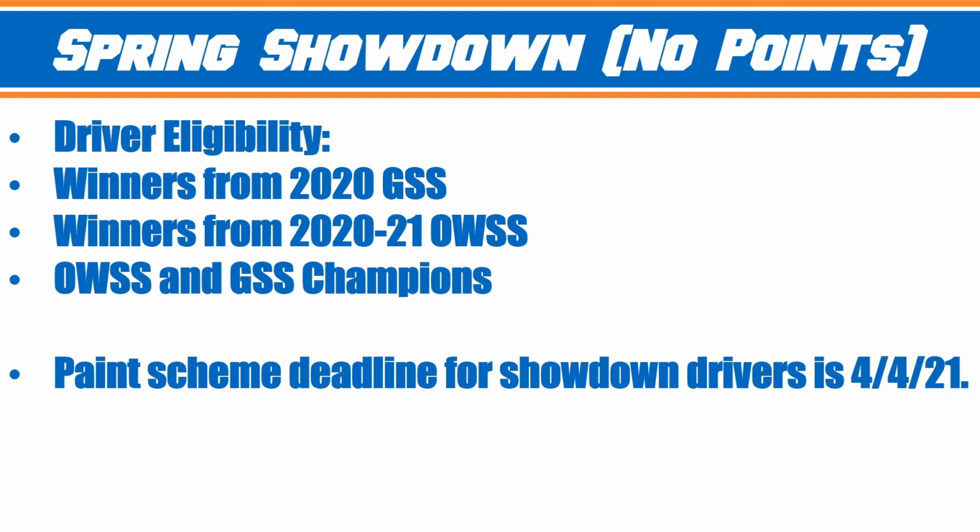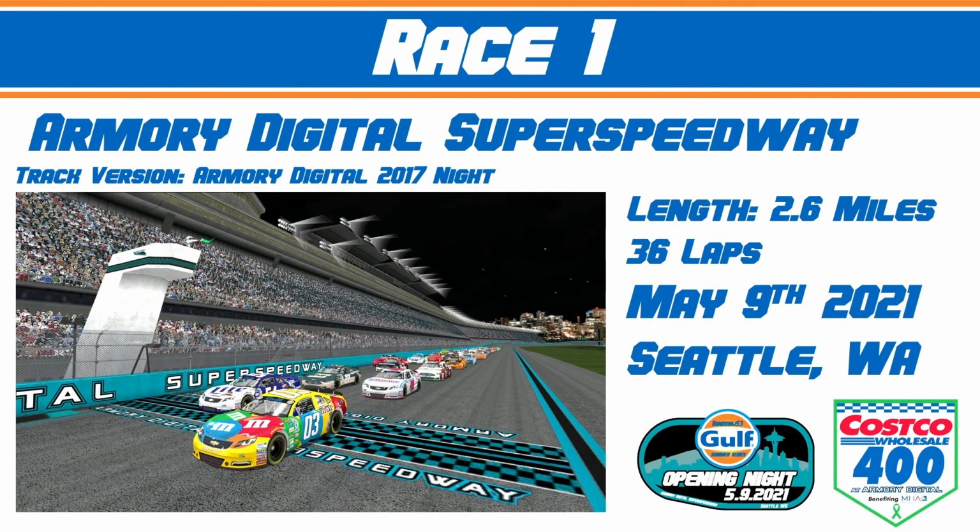Now, as for the actual Summer Series points races, that will begin on May 9th at Arm or Digital, once again the season opener, for the Costco Wholesale 400, benefiting Mental Health America. Kind of a cool logo I made there. And of course, Arm or Digital was the most viewed race of last year. Had a great finish with Richard Herman and Aiden Thomas, of course. Hoping that will happen again this year.